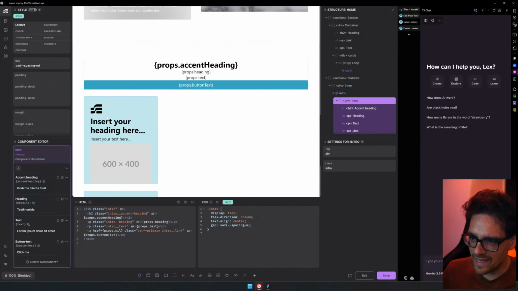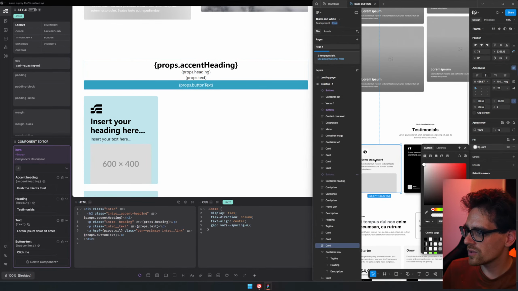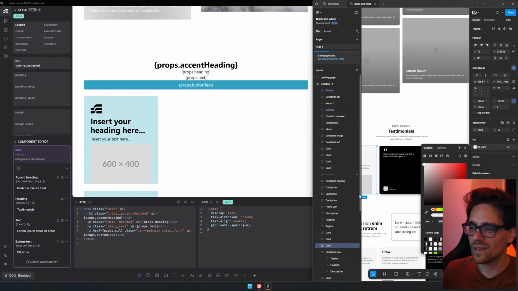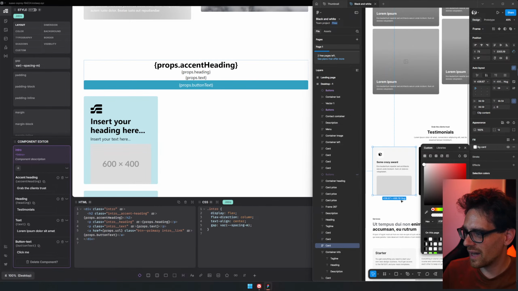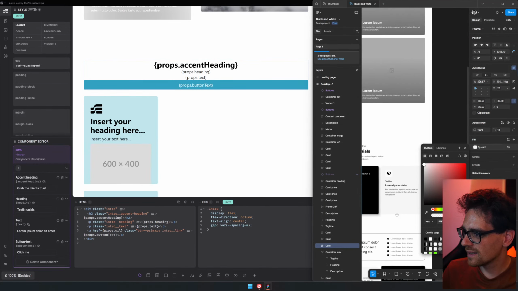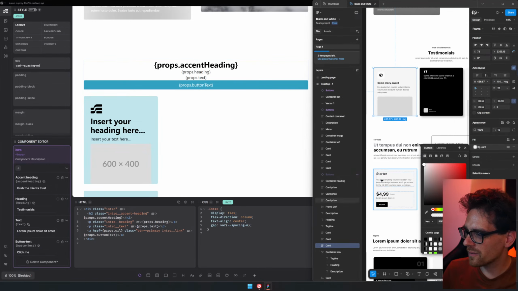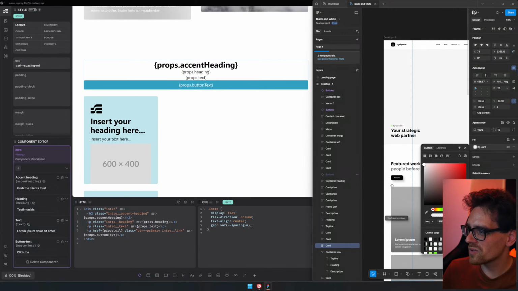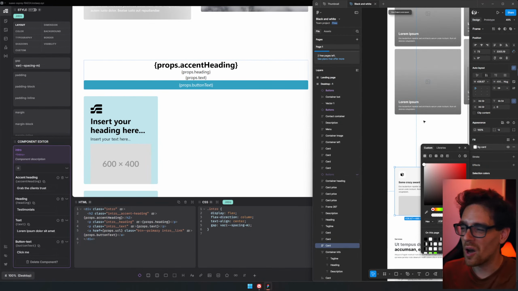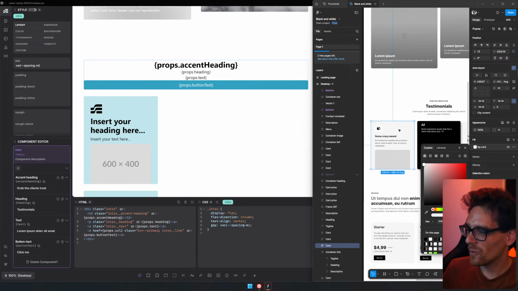I can also see me adding a few slots that we can position the image somewhere, or if we want to add, like for example in here, we could use the same card, and when we have an avatar in there, that we can have that in there as well. And here we have some kind of similar card, but then we have a pricing box instead of an image. So yeah, it's about reusability, but I don't know how much reusable needs to be. We can use one setup of a card and then reuse it throughout the website. That would be nice if we can do that next time.